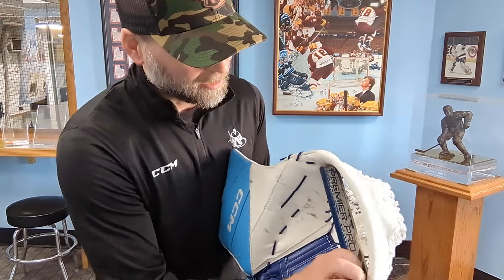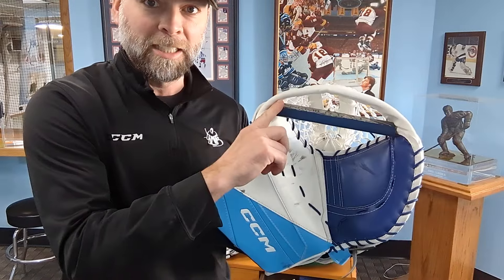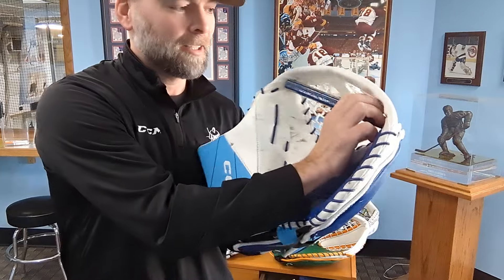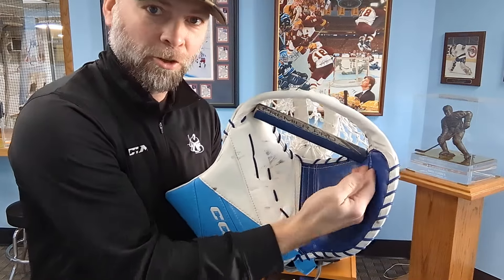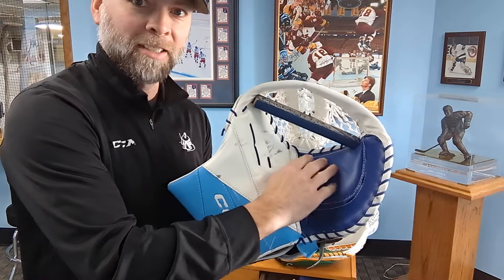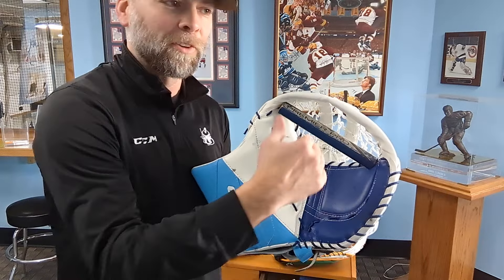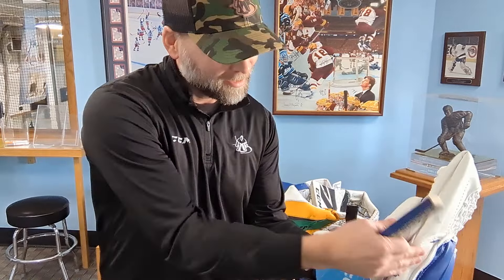A lot of goalies, you see this online, they're stretching it out right from the edge of the T to the T — that's the top of the T. I like to go a little lower, giving a little curl and a little shape to the side where the fingers are. I feel like that gives the glove some better balance. If it gets too straight right there, it feels longer and heavier, and I'm not as quick with my movements — a little harder to get it to seal on the closure.